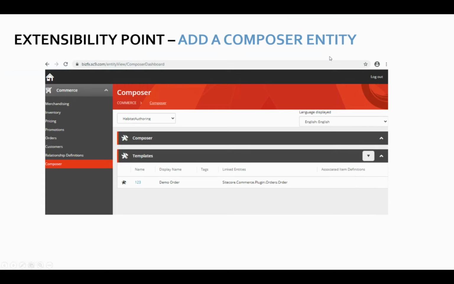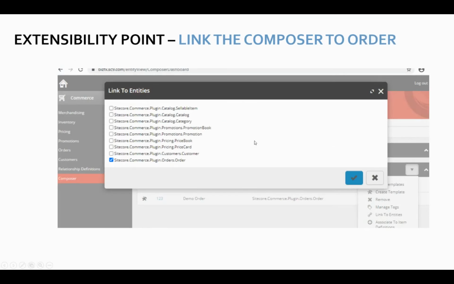We can continue. So this would be the composer entity where we define the composer entity, and within the entity, we define basically all the fields. If I go further, once we define the entity and the fields, this is the place where we will link the newly created entity with the existing entity.